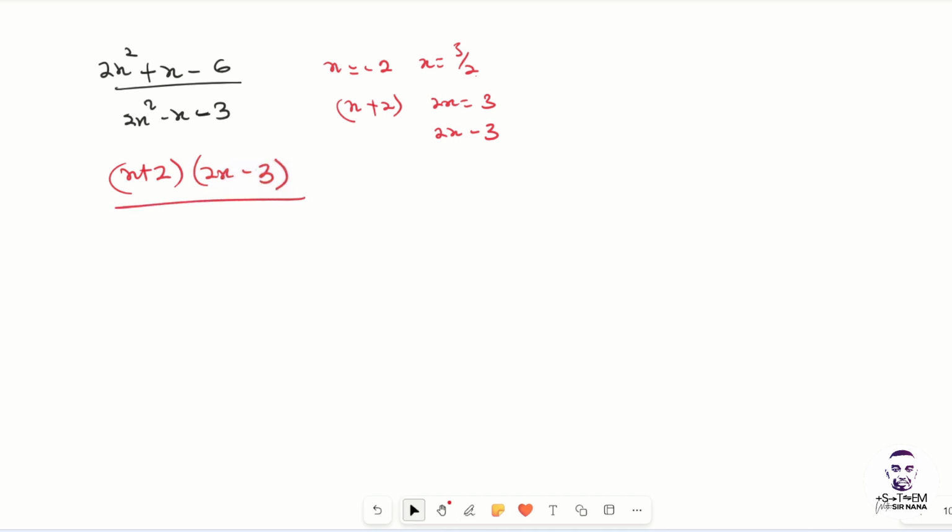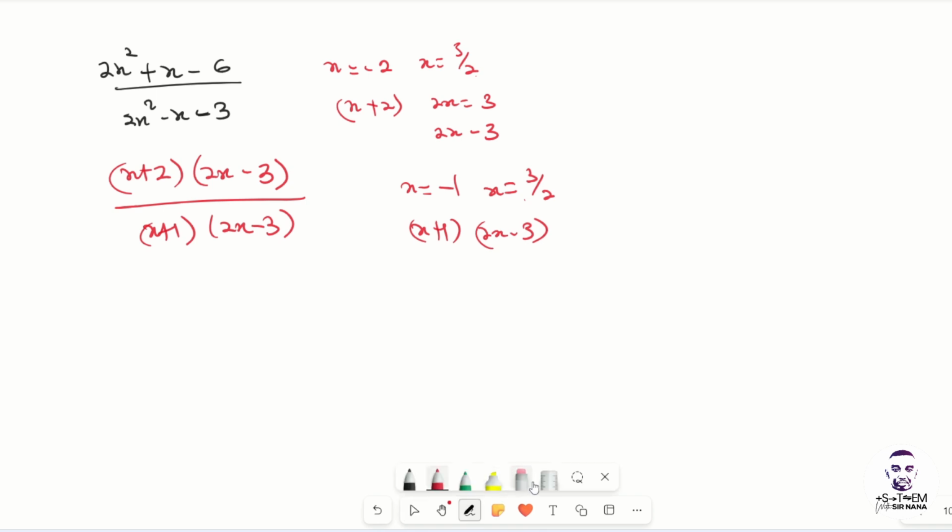Then let's consider the same for our denominator. So using the calculator, going to mode, going to equations, and then picking the equation that is of the form ax squared plus bx plus c, and then punching the values for the x squared, which is 2, the x, which is negative 1, and then a constant negative 3. Realize that in this case, we will have x equal to negative 1 and x equal to 3 over 2. So we get x plus 1 as one factor, and this is the same as before, so we get 2x minus 3 as another factor. So the denominator part here becomes x plus 1, then 2x minus 3, right?